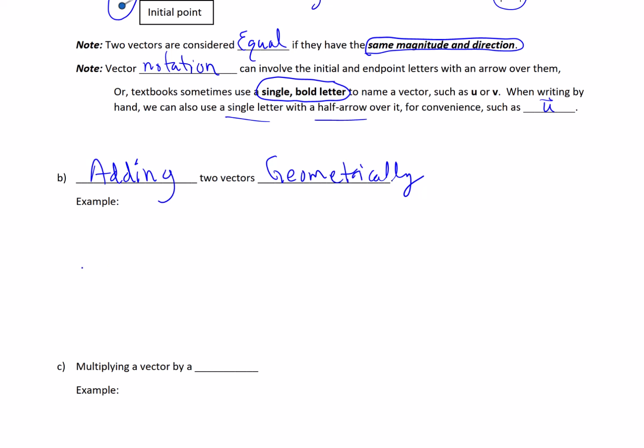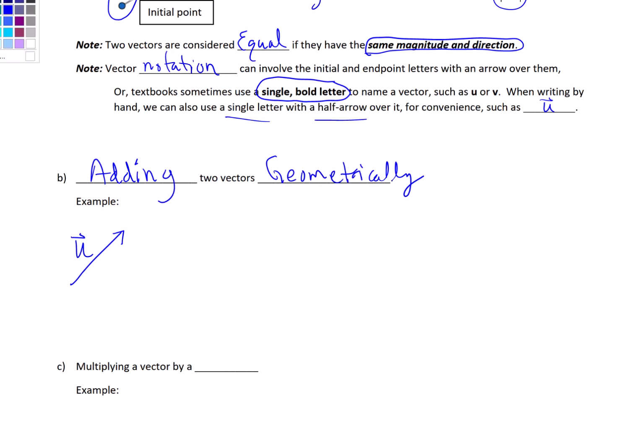So I'm going to draw a single arrow that's slanted upward to the right a certain amount of space. You can imagine a diagonal arrow that starts somewhere lower to the left and ends somewhere upward to the right. I'm not going to label the initial and ending points on this vector for now because we're just looking at the geometric construct of this. So there's a vector, and I'm going to call that vector u, and I'll label that with a lowercase u with a half arrow over it. So that's vector u.